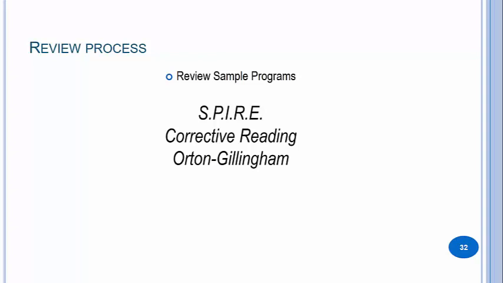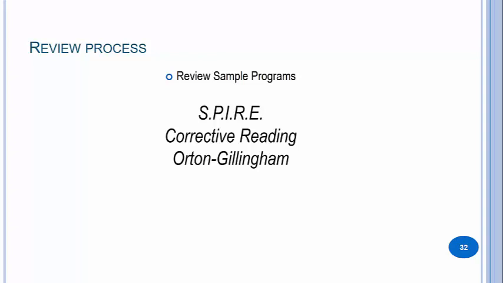So overall, the vendor met in those areas. And then teacher usability: Corrective Reading is a very scripted program, and so it has all of the lessons, the planning, the vocabulary, everything built in. So it met in all three of those areas as well for teacher usability, and overall had evidence of being an effective program for those grades 3 through 12. So they met the majority of our criteria, and I explained why they didn't meet in that validity area. Now, SPIRE, I'm going to go to the next program.